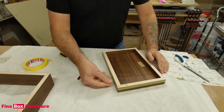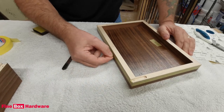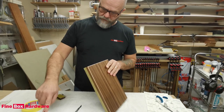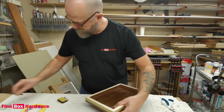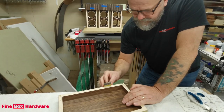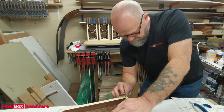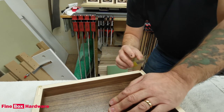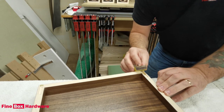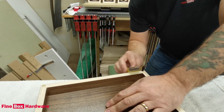So remember, we want to produce a chamfer here. We've got the thickness of our veneer, but we want to show some sycamore, because I think it'll be nice to see the sycamore on the break as well. So this time you want to get approximately a 45 degree angle. It's just approximate. And we're going to be going up and down. Just be careful, because when you're at the edge here, your weight's coming off the edge, you can produce a larger chamfer, and we want it to be nice and consistent the whole way around.